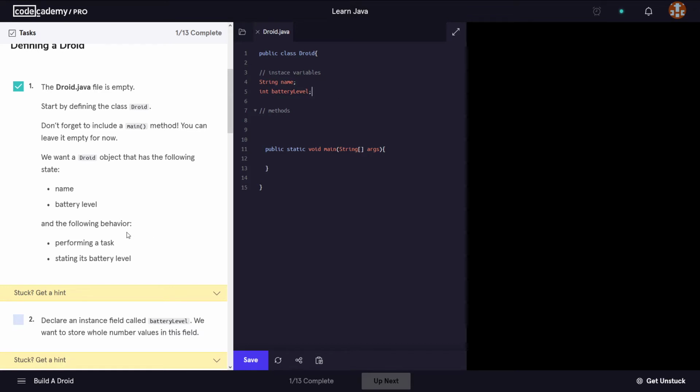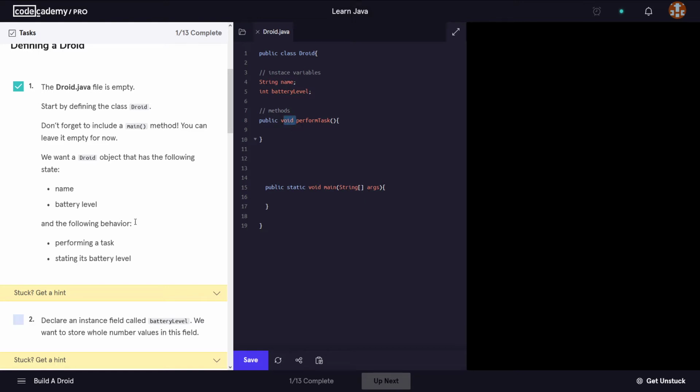Now we have to also declare some methods. This droid has to have the following behavior: performing a task. So let's say public void perform task. This is the method declared.